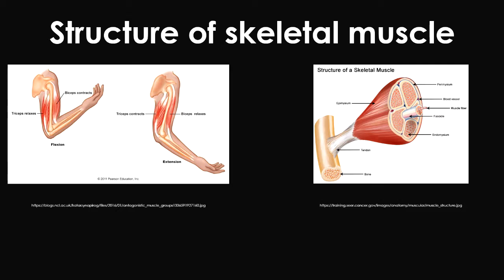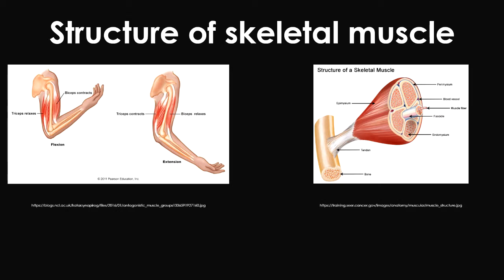Each skeletal muscle fiber is a single cylindrical muscle cell. A skeletal muscle can be made up of hundreds and thousands of muscle fibers bundled up together and wrapped in connective tissue. This connective tissue sheath is called the epimysium. Fascia, which is connective tissue outside of the epimysium, surrounds and separates the muscles. Portions of the epimysium project inwards to divide the muscles into compartments.